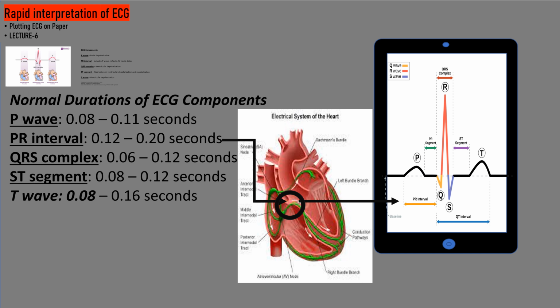In our 6th video, we discussed how electrical current travels from the SA node to the AV node, where it pauses for a fraction of a second. This delay at the AV node is represented by the PR interval on an electrocardiogram, ECG. The normal PR interval is between 0.12 and 0.20 seconds, which equals 3 to 5 small boxes on the ECG. The PR segment is the flat portion of the ECG that represents the AV nodal delay.